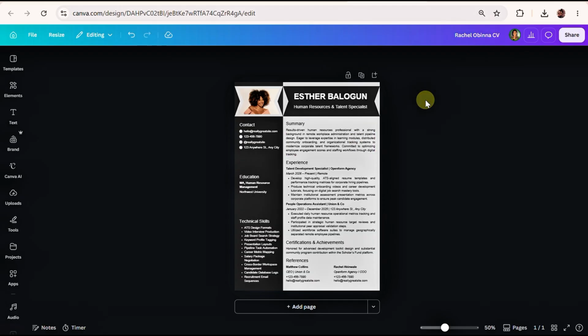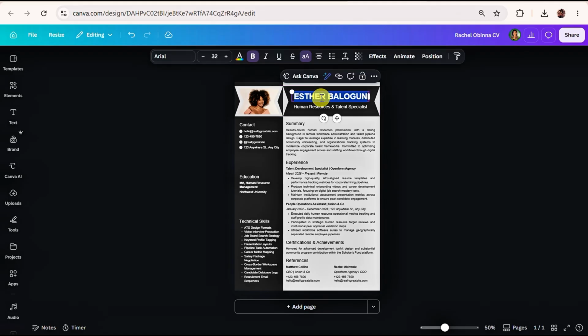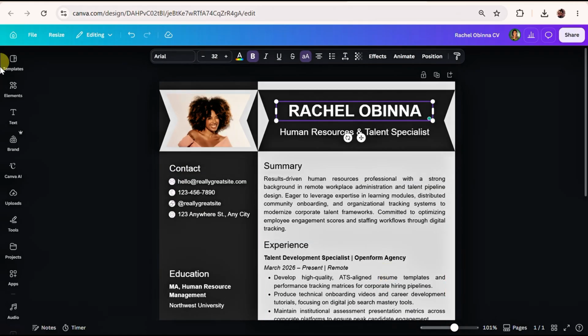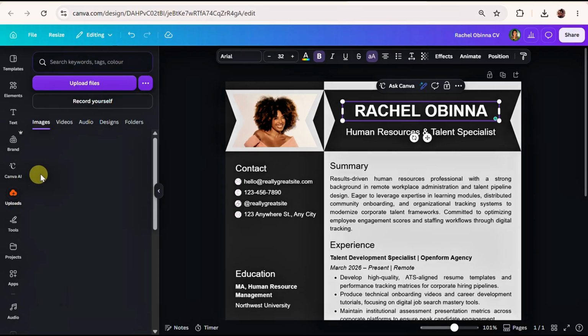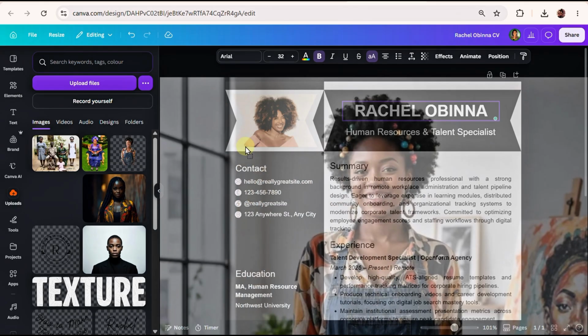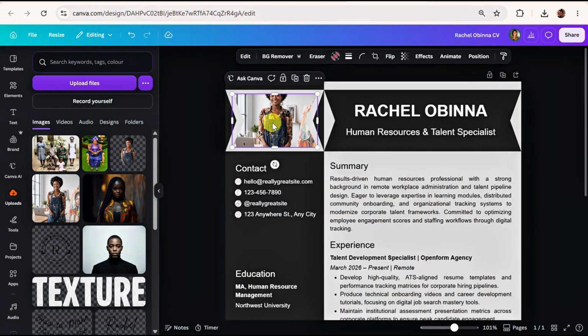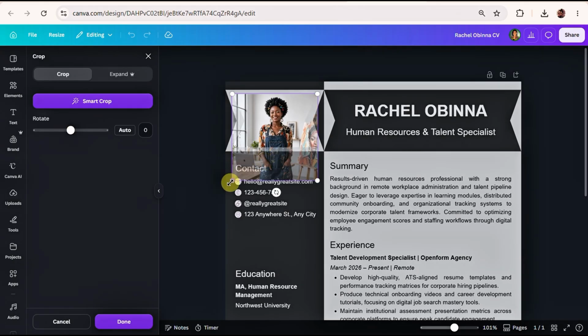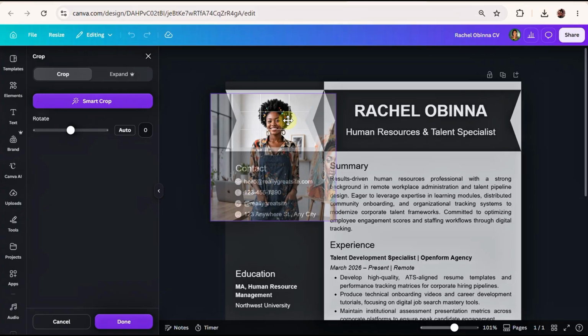And you want to begin to edit your resume. If you come here, I'll paste this, and I have my name in here, and you want to change your own photo too. Let's just zoom in to see further what is going on in this template. If you come onto the upload tab, you can bring your own images from the upload section here. I'm going to pull this lady and place her into this place, click this photo, come into crop, pull her down, and also expand it further and position her how I want her to be seen. And I will click on done.